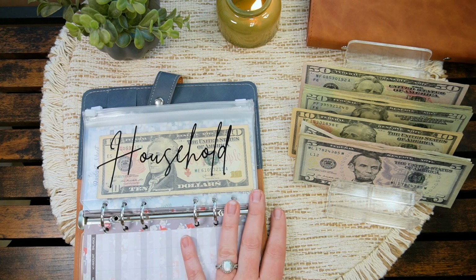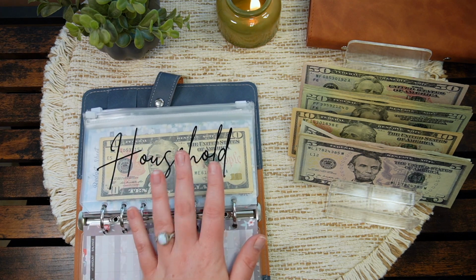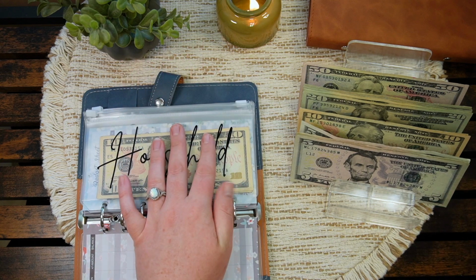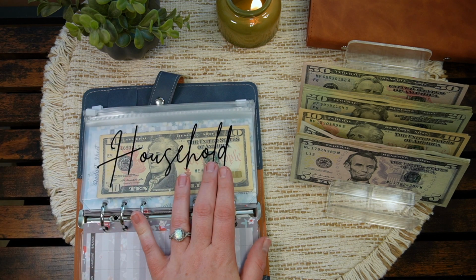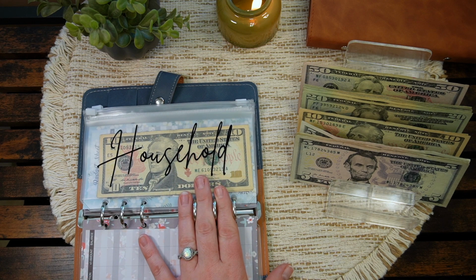I have such a hard time passing up a deal. I cannot do it. And I have to remind myself of everything my mom used to tell me when I was a kid, because I'd be like, but it's 70% off. And she's like, but if you don't buy it, you save 100%. And it's like, yes, it's true. So, unless it's something I absolutely need, then I have got to get that under control.